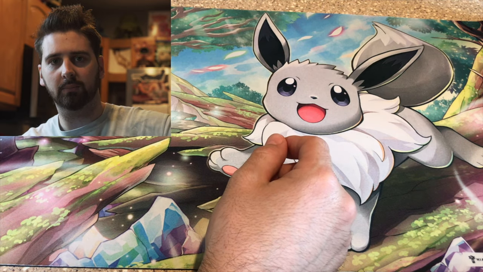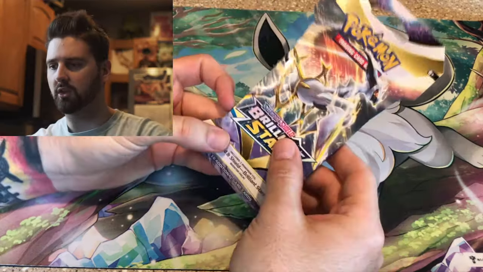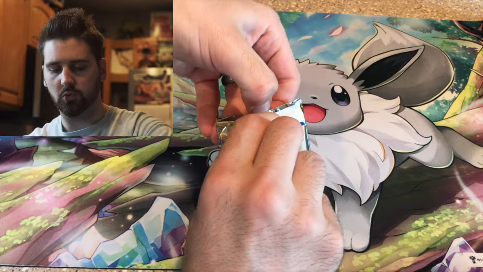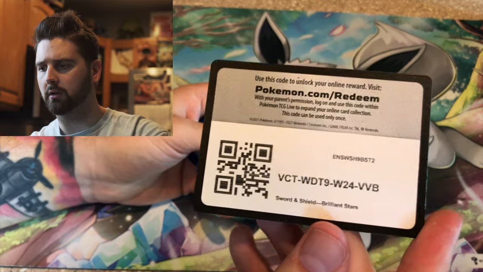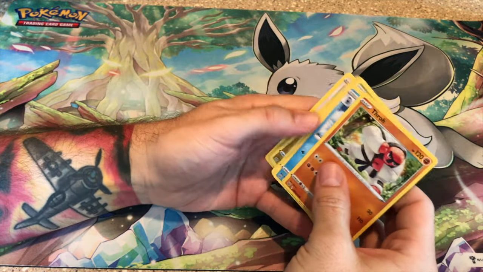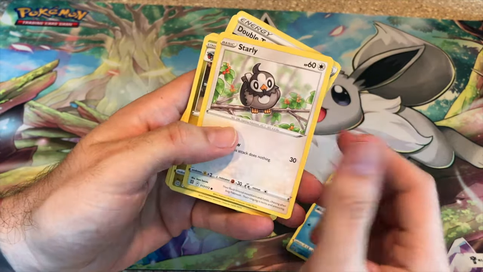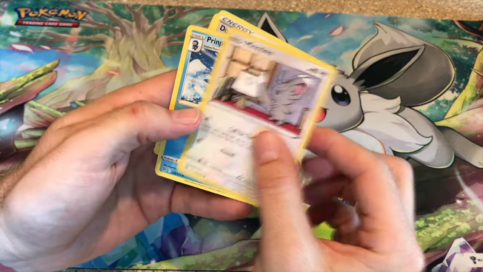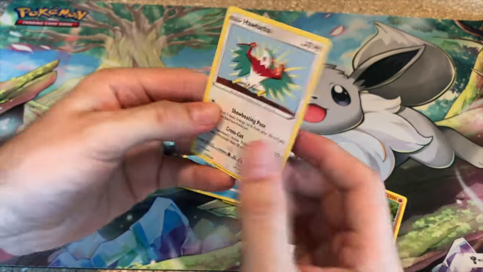Alright, reaching in for the next item, we got, oh, one of the little V-Star markers. Another Brilliant Stars, alright. Moving through this box. Code card. Four from the back, upside down again, and that might, what? Okay, throw, Prinplup, Starly, Gabite, there's the energy, Carablast, Minchino, another Prinplup, okay. We got the double turbo energy and Hawlucha!